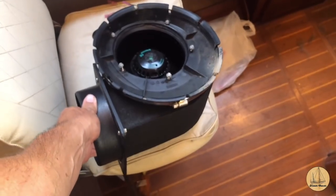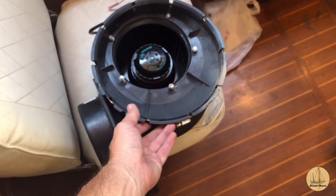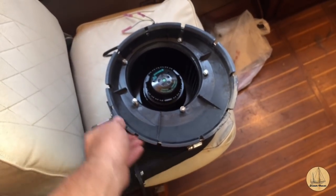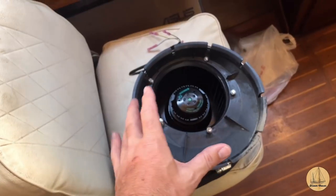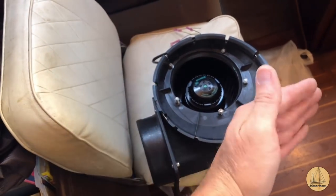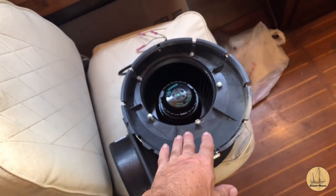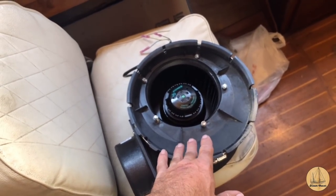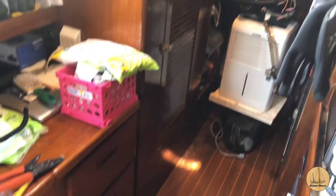And here's the actual blower assembly. I'm just now putting this plastic shroud on. This is what mounts it to the actual air conditioning unit and allows this whole piece to rotate. The reason it rotates is because of the orientation of this particular self-contained unit, you can have the blower aiming up, left, or right. So it's nice to have this piece on here where it swivels inside the unit. So I'm going to finish screwing that together, and then I'm going to go assemble it onto my unit right over there.